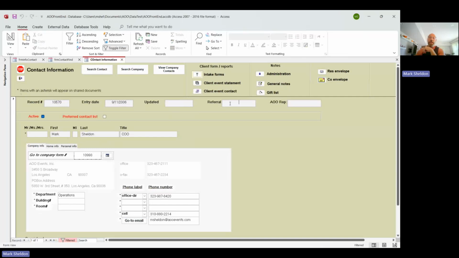The referral, again, if this were a client or something, and we needed to track who is referring that person to us, then that could be populated in this field, so we could always give the right credit to where it's due. An AO rep would be which salesperson, which person on staff with AO Events is going to be responsible for this particular contact relationship.